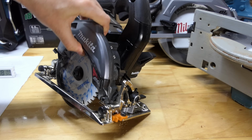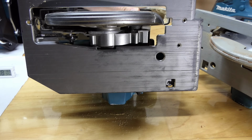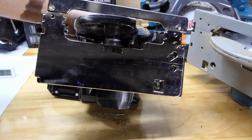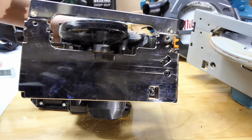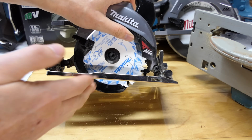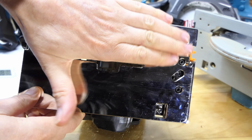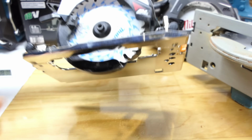Speaking of getting things square, this tool has a few more adjustments than a lot of circular saws have. Not much in the way of adjustment on the HS003, but this HS005 has a lot more, although with the lighting and this reflective surface it kind of looks black on the screen there and a bit hard to see. But there's a lot of screw holes, as you can see. So not only do you have ones for getting the base square to the blade, but you also have adjustments to get this edge parallel with the blade. So you can tweak the whole base like this to get everything squared up if something gets out of whack. It's good that you can square everything in every direction with this saw.